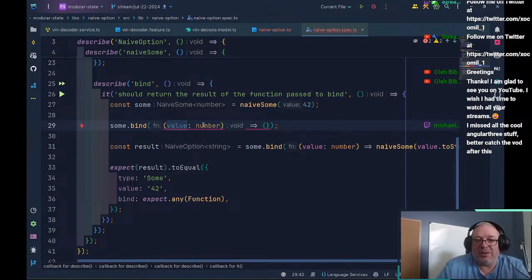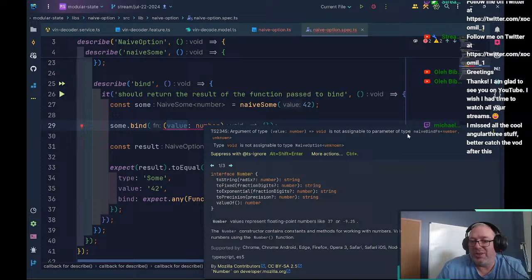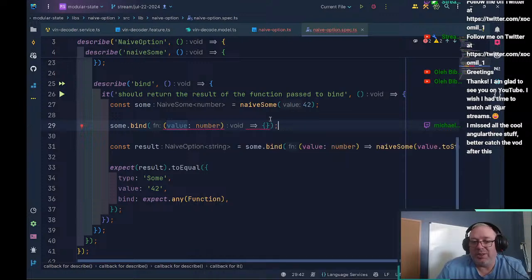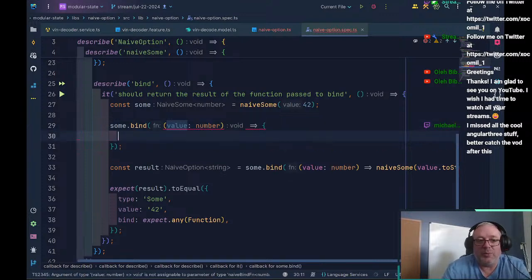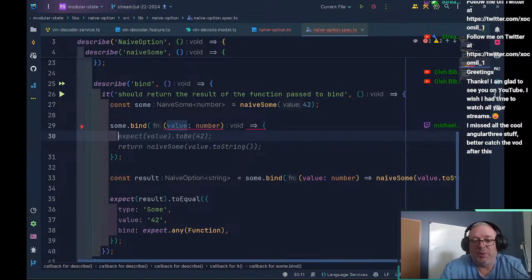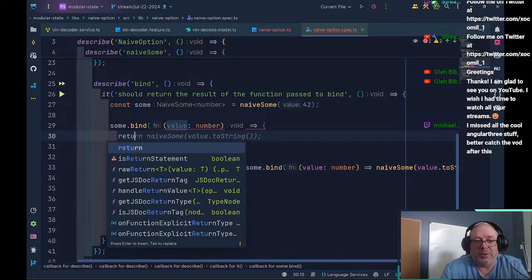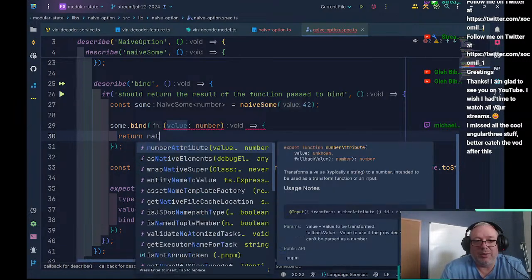Then inside of here, it's going to give us an error: the type void is not assignable to type NaiveOption unknown. So we already aren't returning a NaiveOption. If we wanted to double it, we could just return NaiveSum.